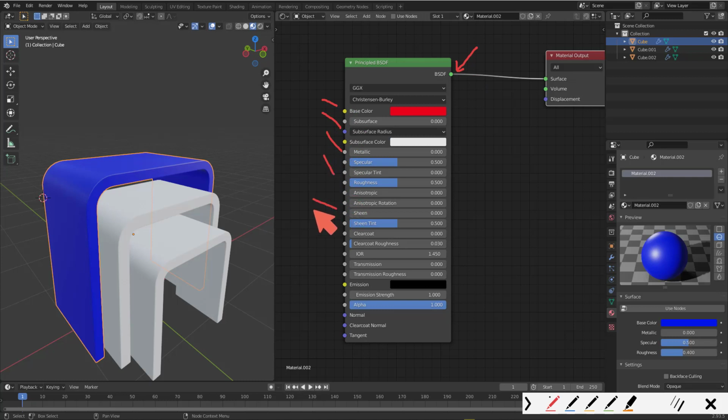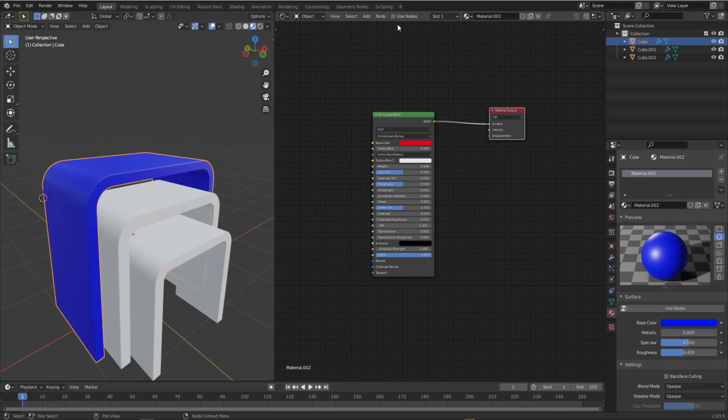You can connect other nodes or images here, and this node will give you the final result through the output, and you need to connect it to the Material Output to see the result here on the mesh.